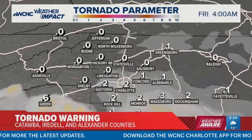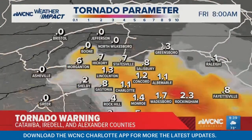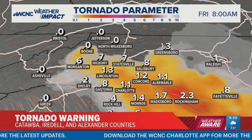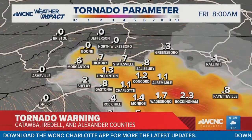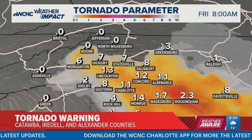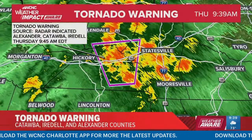Here's the alarming thing. Once Helene gets a little bit closer, you're talking about prime wind shear. Here's 4 a.m. Here's 8 a.m. So not only are we expected to see this today on and off through this evening, but I think we have our highest chance for seeing more of these by tomorrow morning. That's why we're telling you to be weather aware for not just the flooding. That's mainly off towards the west. But in the Charlotte area, you could have some gustier winds, but really everyone within this map is going to have potential for what we're seeing right here.